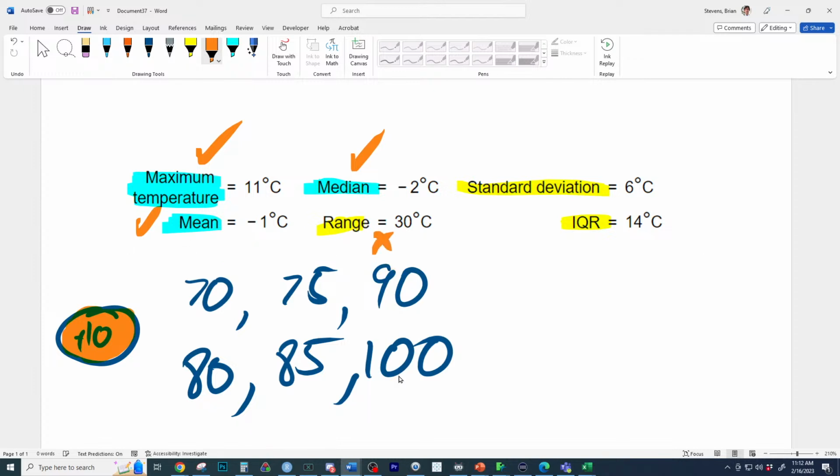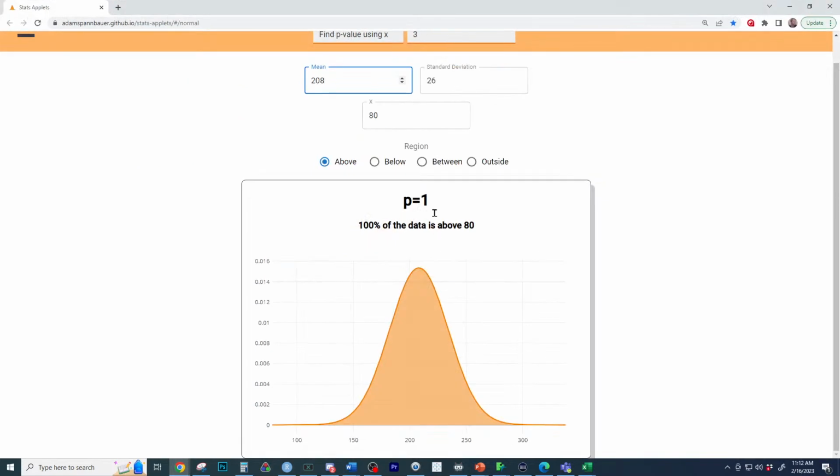So it looks to me like shifting data does not change the what. And we could calculate each of these, but shifting data does not change how spread out the data is. And you can see it if we look at it. Shifting data does not change how, think of the S word, how spread out the data is. So if you shift data, it's not changing the spread of the distribution.